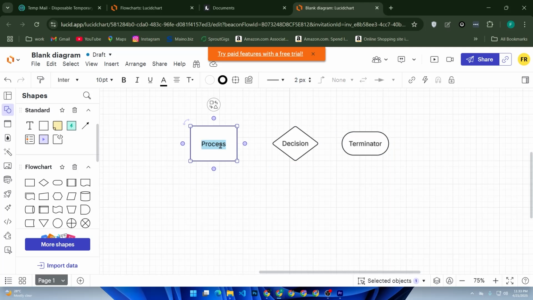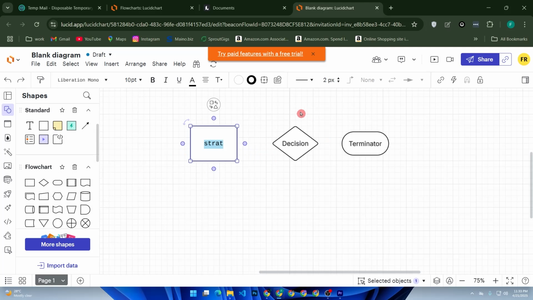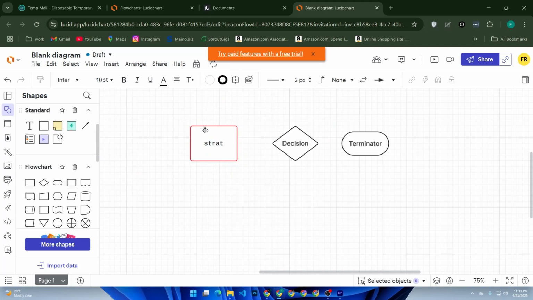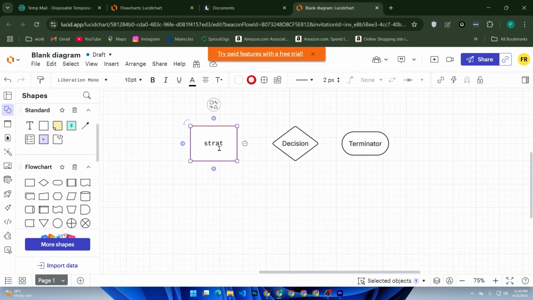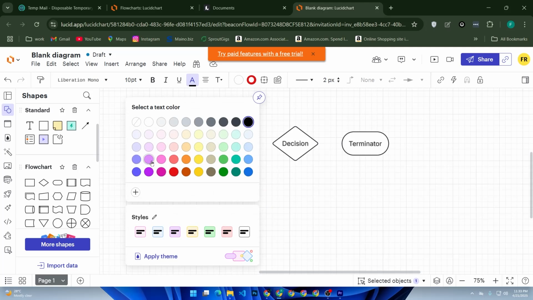Use the top menu to change fonts. Like that. Then choose color. To change font color, click A button, then choose your color from here.